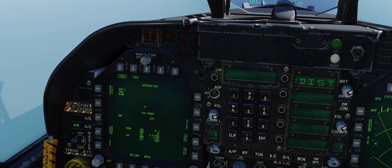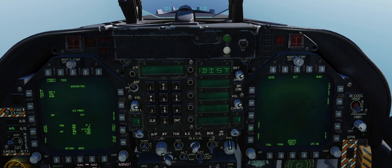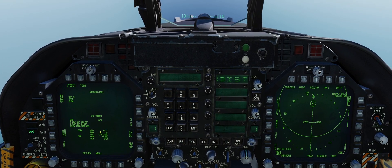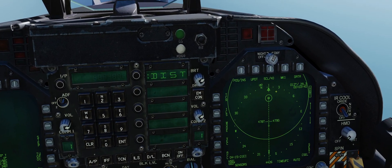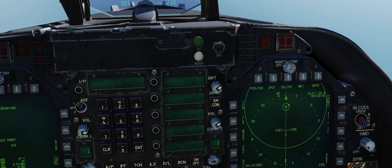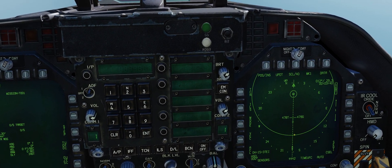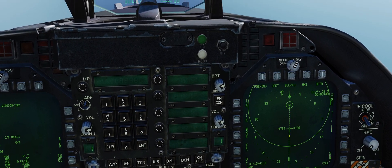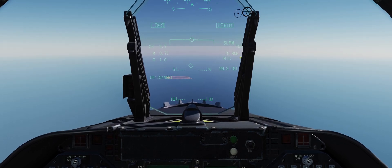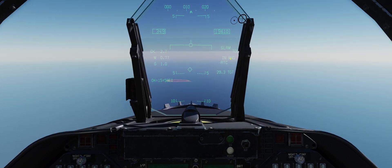We then come over to mission. No coordinates are set yet so we go to the right DDI and select HSI, then select waypoint one and waypoint designate — those coordinates have now appeared. We need to find out if we're in range. On the HSI you can see two rings: the outer ring is the maximum range of the missile and the inner ring is the minimum range. You want to be somewhere between those two. Our aircraft is about halfway between the two rings so we're within range to fire, and you can confirm that as it will show in range. If you're outside the maximum range ring, instead of 'in range' you'll see a timer telling you how long until you're in range.